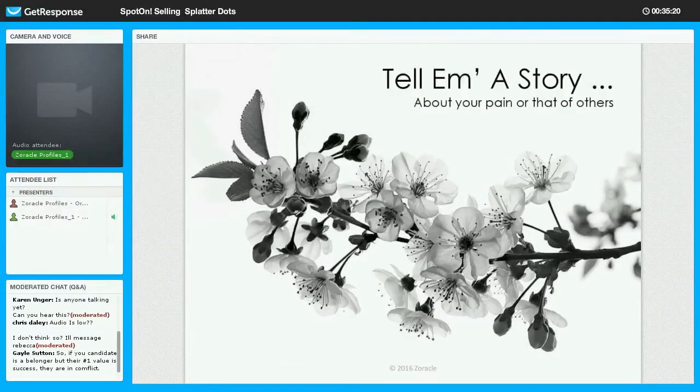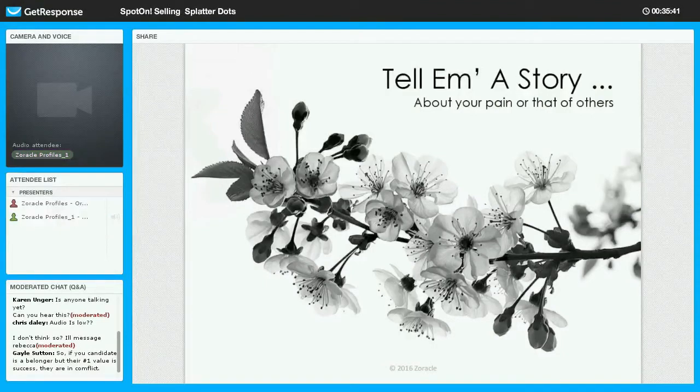So how do you get them to tell you about their pain and their problems, besides just saying, oh, Mr. Prospect, I noticed you have a splatter dot, freedom. Tell me about freedom. Oh, well, yeah, I just want to be able to clock in when I want and clock out when I want. I don't want somebody breathing down my neck. Is that enough? Is that enough?